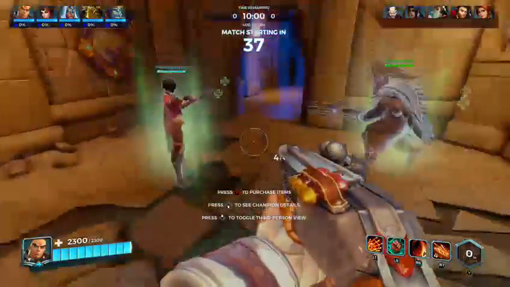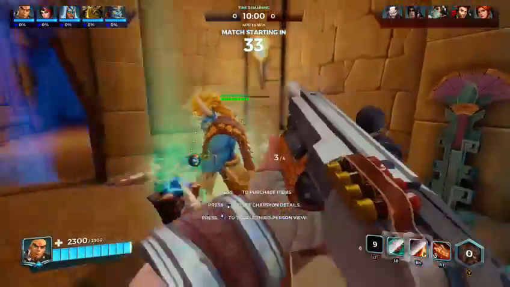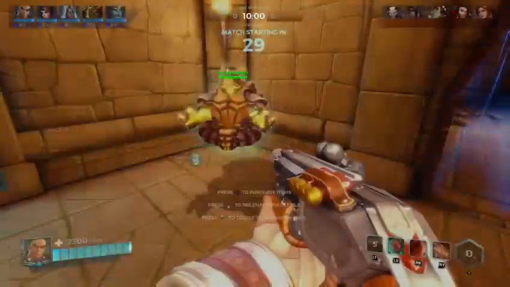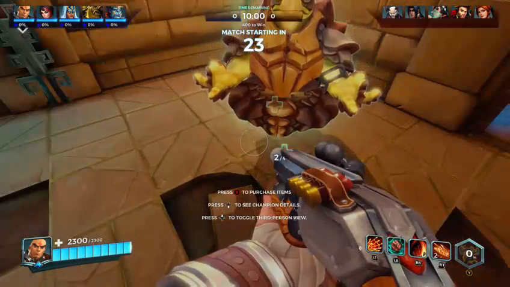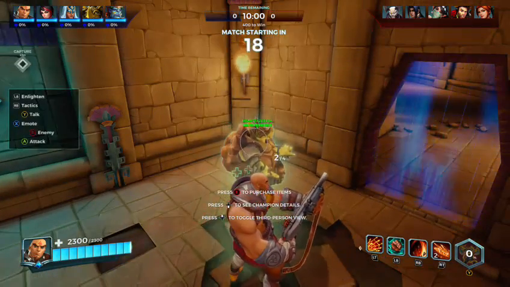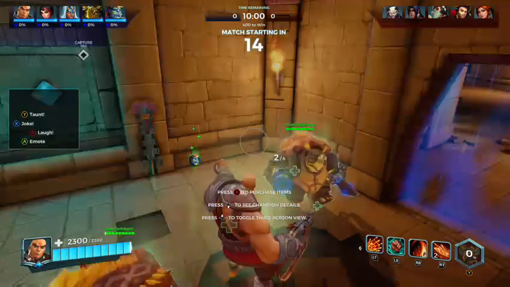How do you do that? Which one are you? Oh, okay. How do you do that? Prepare for battle. Left on the D-pad emote.